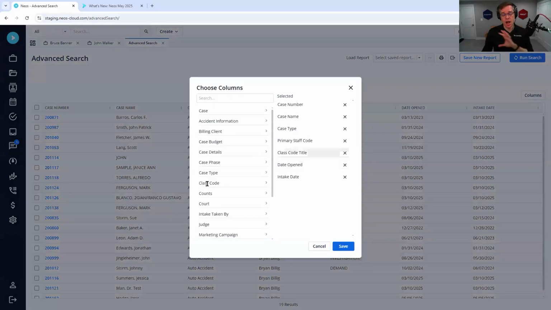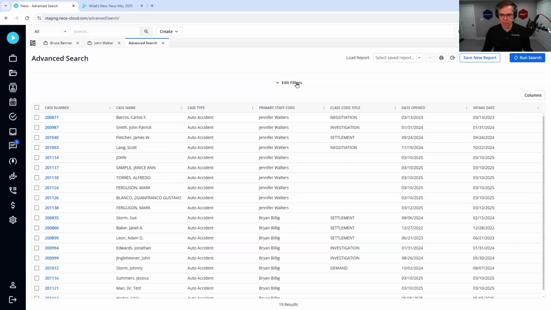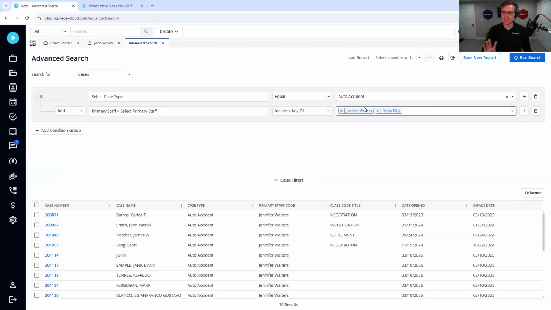But my favorite is that new column chooser. This is a nice, clean window that allows you to build out the reports that show not just the results you want, but the information you want in a very clean and easy way. All right, few more things. The functionality is the same, but I just kind of want to walk through some of the changes here.